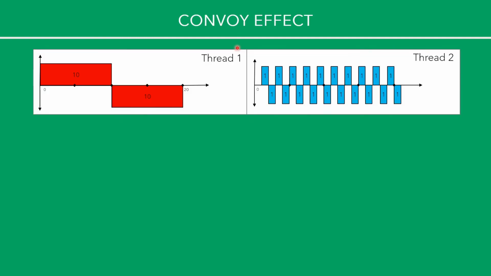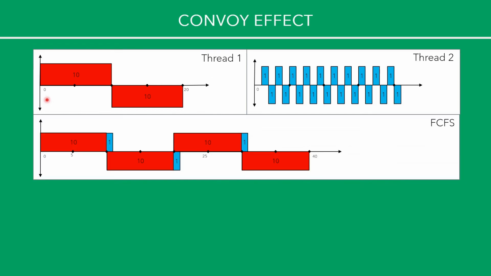Assume there are two threads again. Thread one is with a longer burst and thread two with a short, frequent burst. Thread 1 has arrived first, at second 0. Now, if FCFS has to schedule it, it is going to follow such a pattern here. First, it's going to schedule thread T1, followed by the other thread. So now here, for this particular 10 seconds, whenever T1 is executing in the CPU, I/O is idle. Nothing has been passed to the I/O.